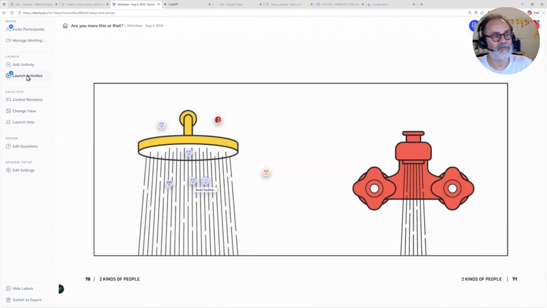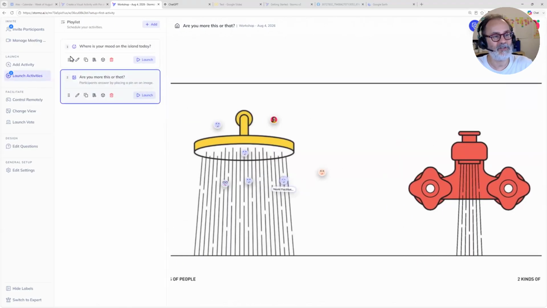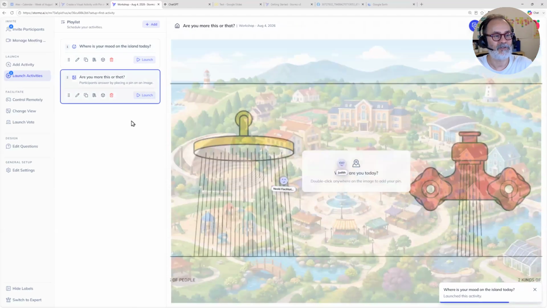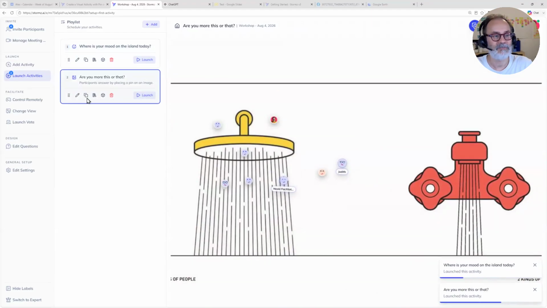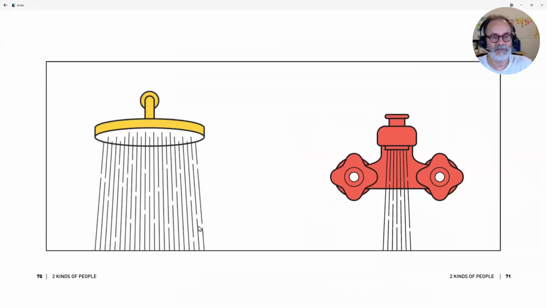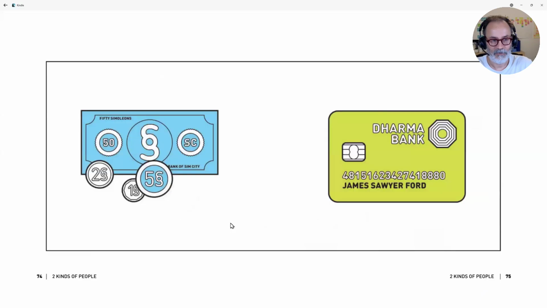And by the way, just now I click on launch activities. You see that I have my playlist. I can get back to my mood island. I can get back to the are you more this or that. I can just duplicate it. Take my Kindle again. Find another one.